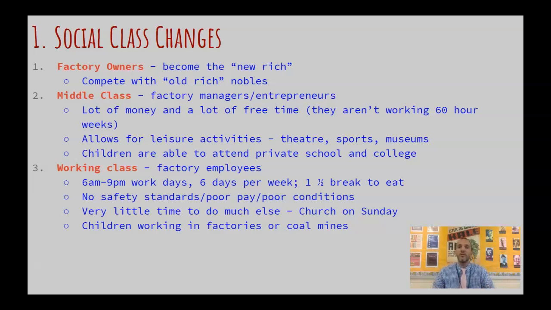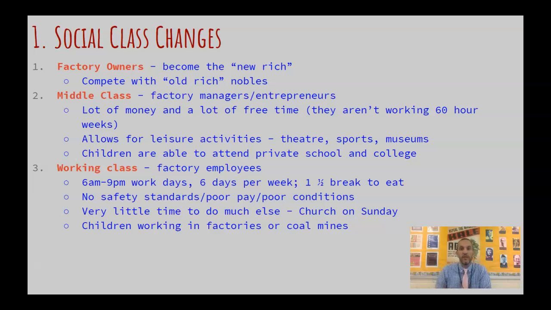As a result of this money, they have a lot of free time on their hands. They're not working 60 hours a week like we'll get to in a second, like the working class. They have a lot of what's called leisure time to just hang out. So we're going to see the development in a lot of urban areas by the 1800s and the growth of theaters, plays, operas. We're going to see the growth of sports and popular sports. So originally, most of the popular sports were, for example, horse racing or boxing.